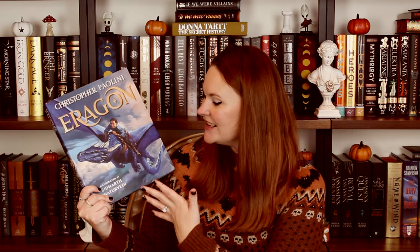Then I got volume 11 of Witch Hat Atelier. This is the next volume in the series and I'm very much looking forward to catching up — I still have to read volume 10, so I have 10 and 11 left. Then Random House was kind enough to send me an illustrated copy of Eragon by Christopher Paolini. This is so exciting — my brother was obsessed with these books when we were younger, and I'm so excited to finally read and experience this story. They have said that if this first volume does well, then they will be illustrating the rest of the books in the series as well. And there's just a nice little dragon on the cover.